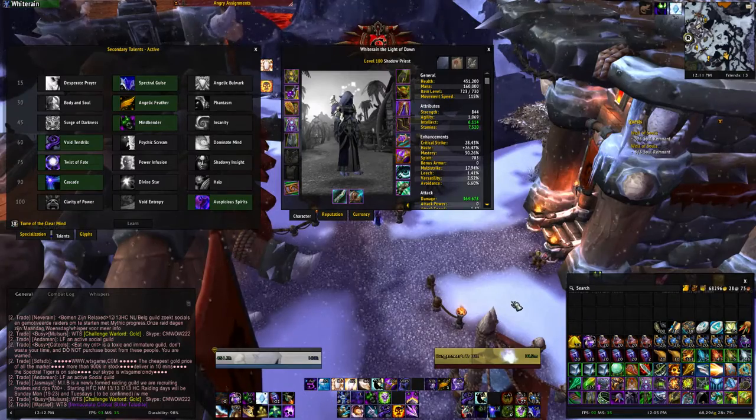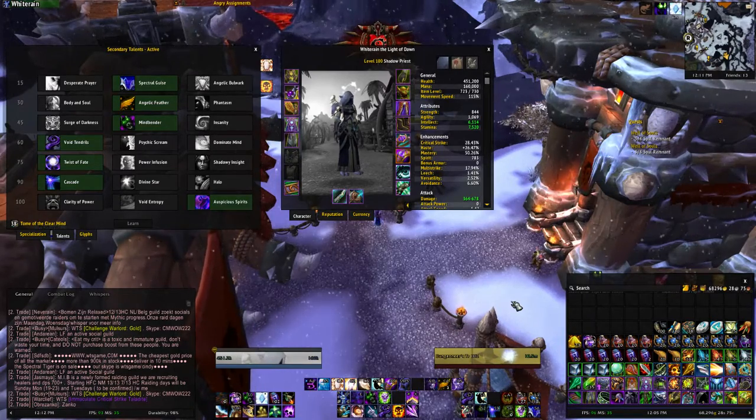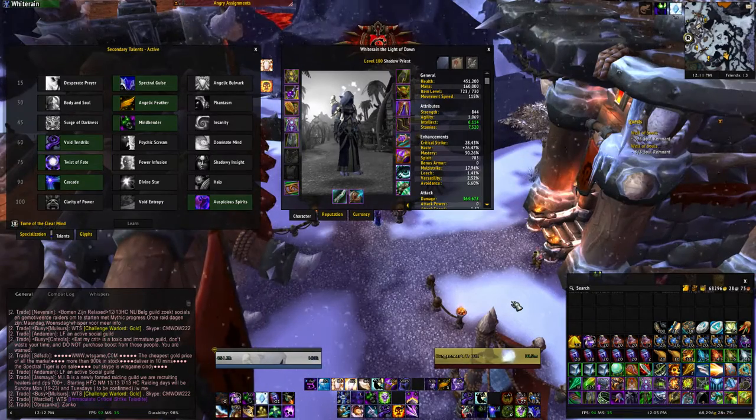Auspicious Spirits will be used on fights where you have generally more than one mob, because the constant flow of orbs gives us a constant flow of DPS.